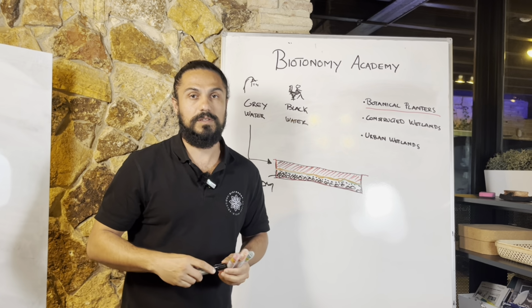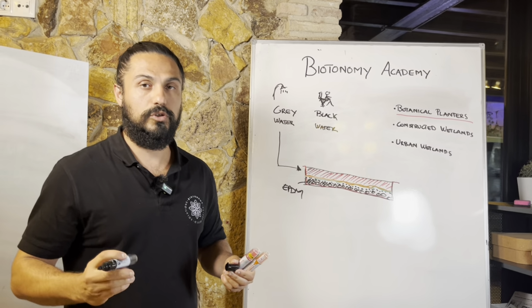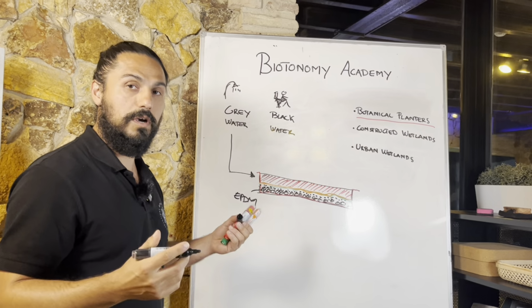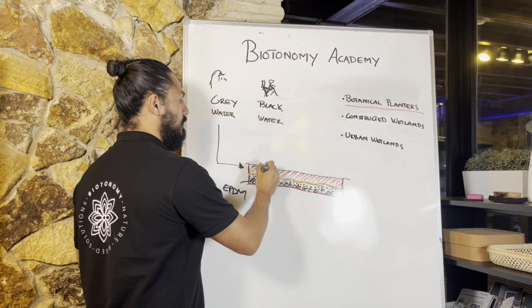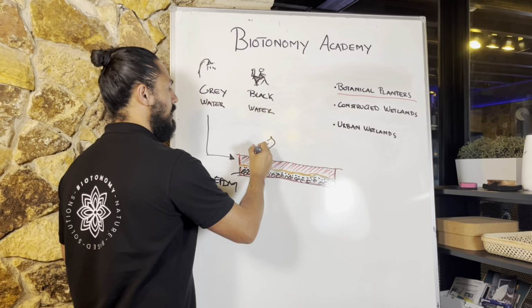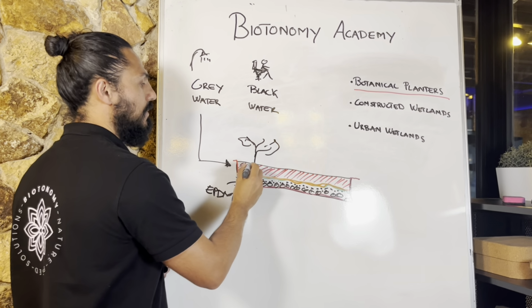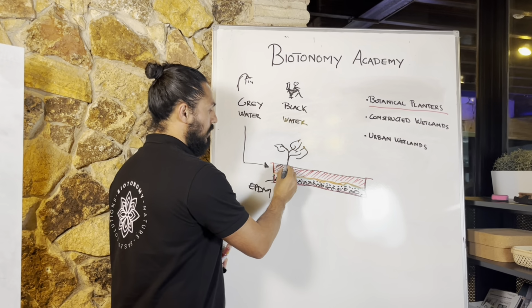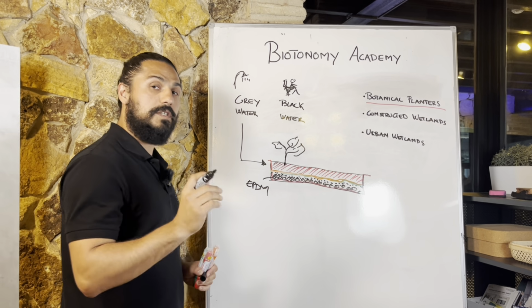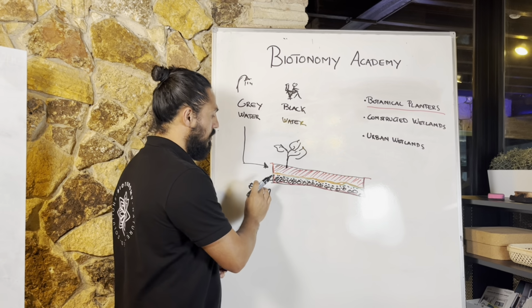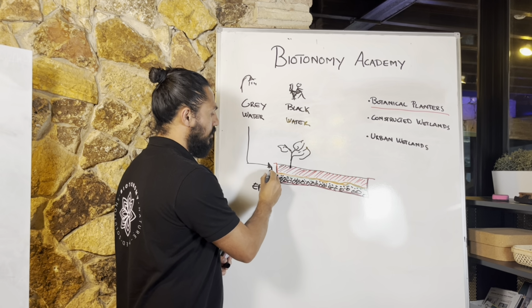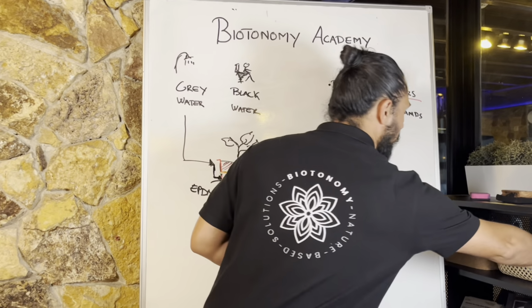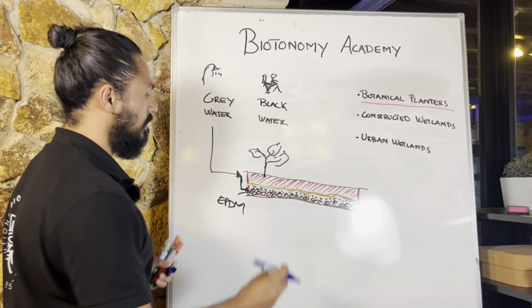Now, what happens is that we choose plants that are well known to consume a lot of water. So, for example, banana trees are well known to consume a lot of water. When you plant a banana tree, what's going to happen is that with time, the roots of the banana tree are going to understand where the water is, because your gray water that you just had a shower in goes into the bottom layer. And in this bottom layer, the water flows in this direction.